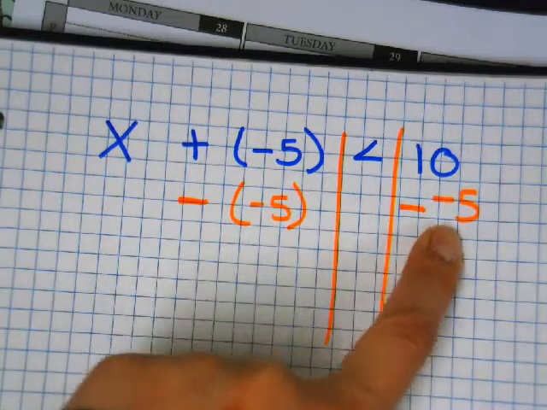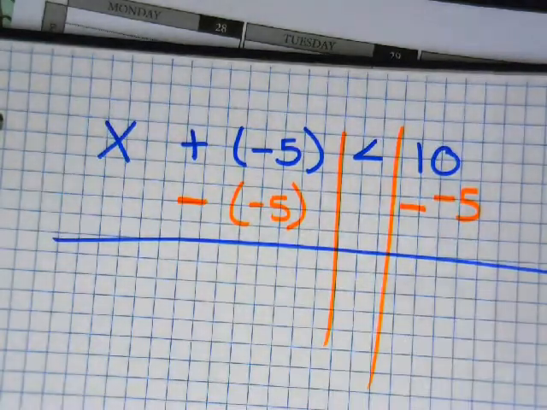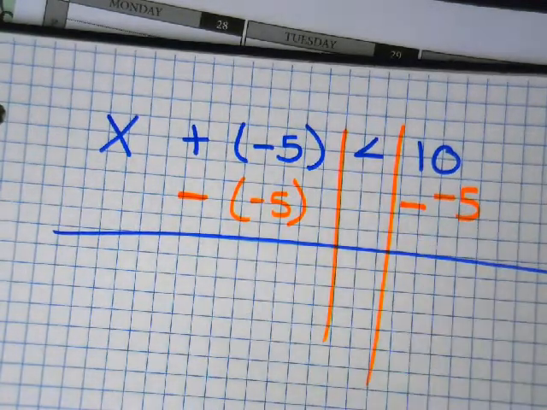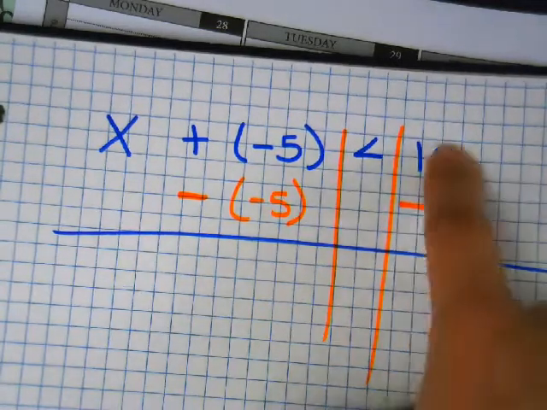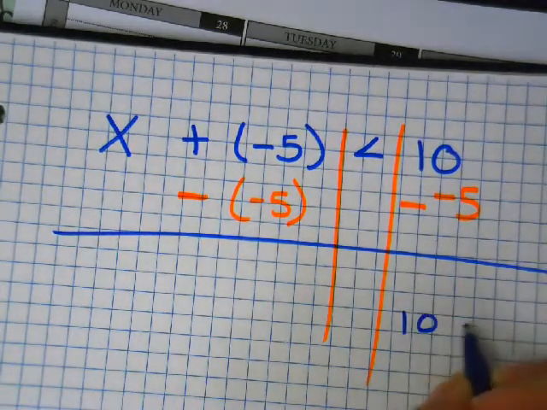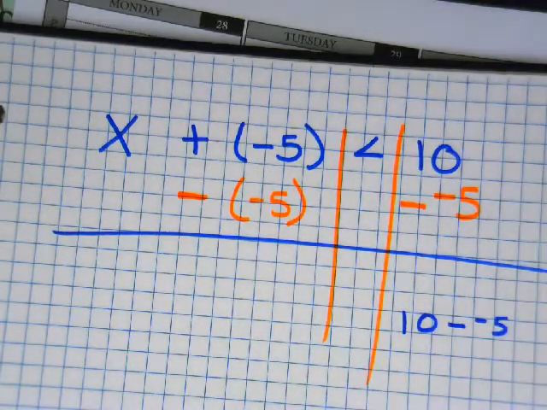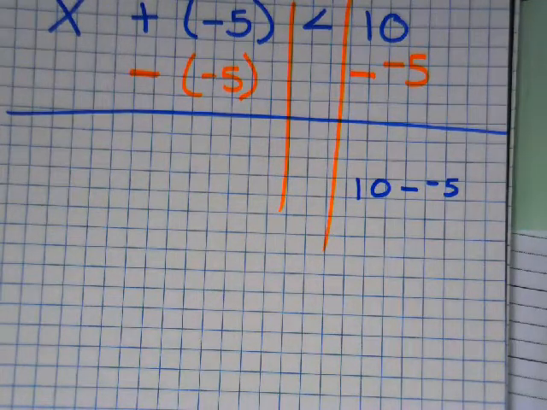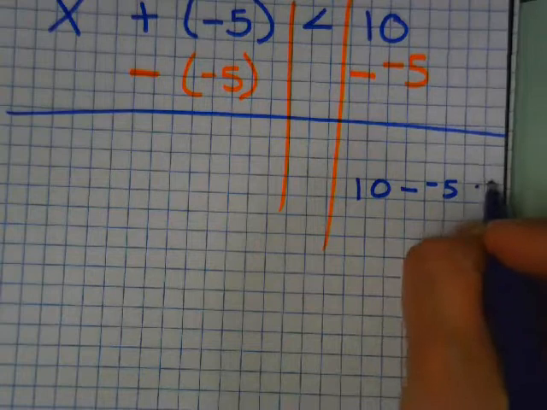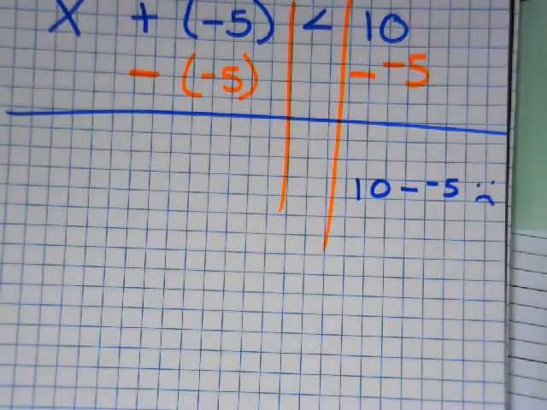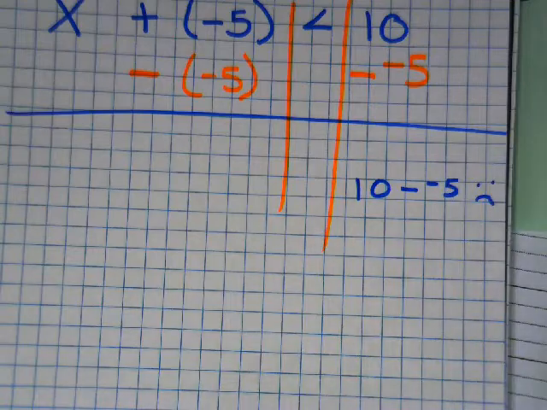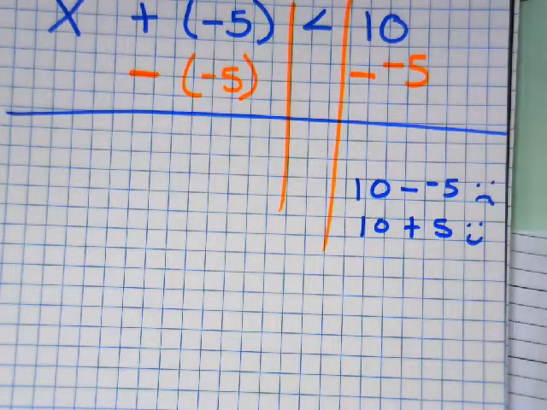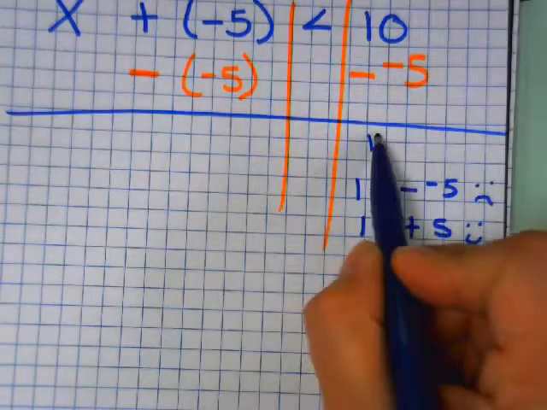Okay, now over here, on the other side, this is when we go, okay, what do I have here? I have 10 minus a -5. Sometimes kids have a hard time reading it this way. So you can write it horizontal, 10 minus -5, and then your eyes will be like, oh, wait a minute, 10 minus a -5, she doesn't like that. Keep change opposite. So then you end up with 10 plus 5.